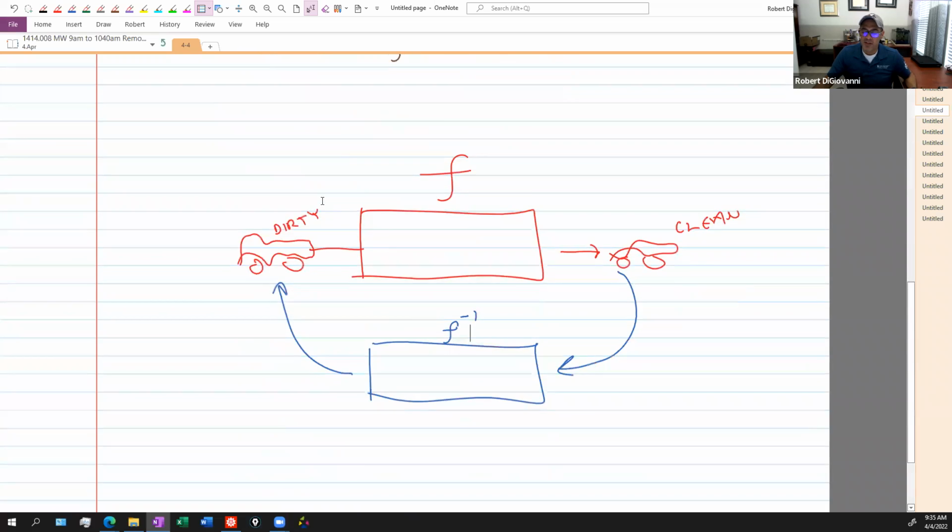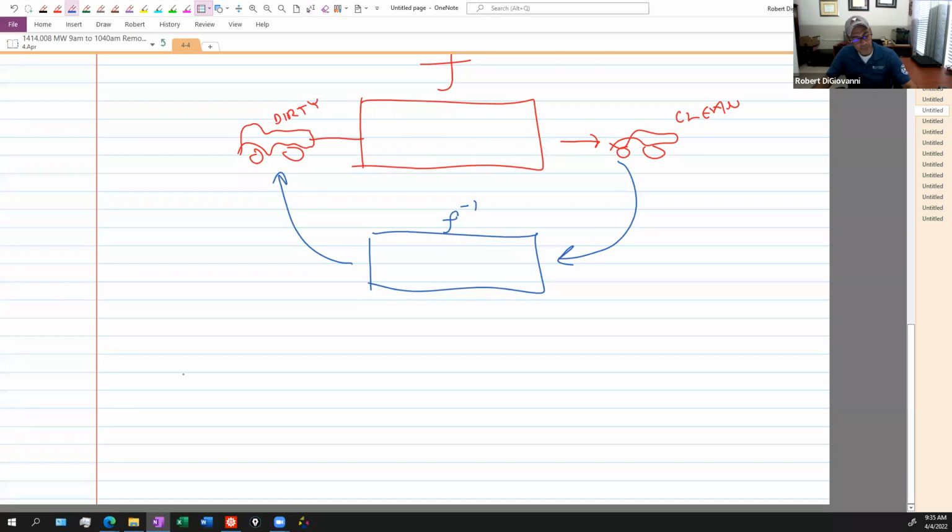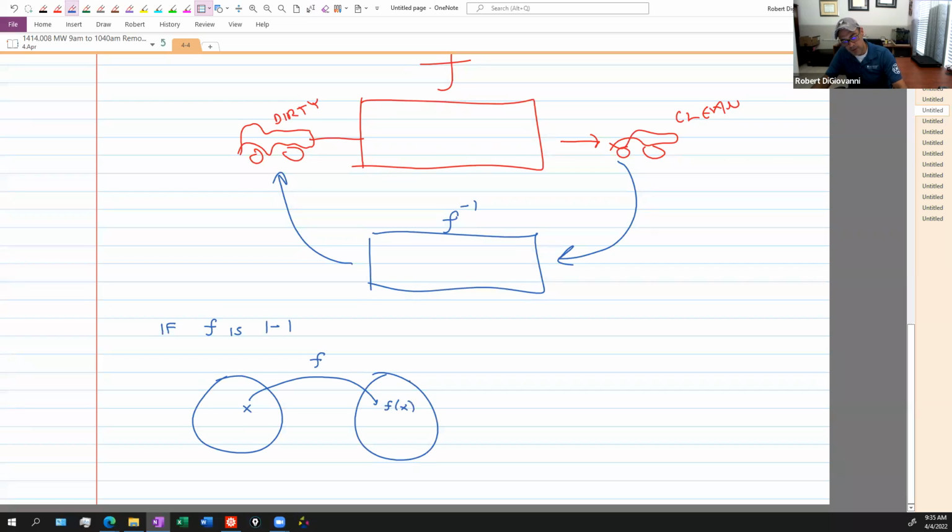Here's another way of looking at the same picture. Okay, if your function f is one-to-one, then you can imagine this chain of events. You take some x, you plug it into the f function, and it comes out f of x. Then you take that, you plug it into the inverse function, and where should the inverse function take this? What does the inverse function do? What would this turn out to be?